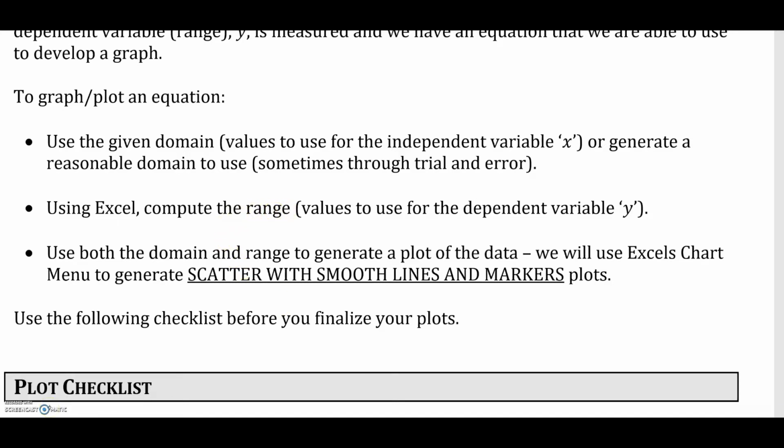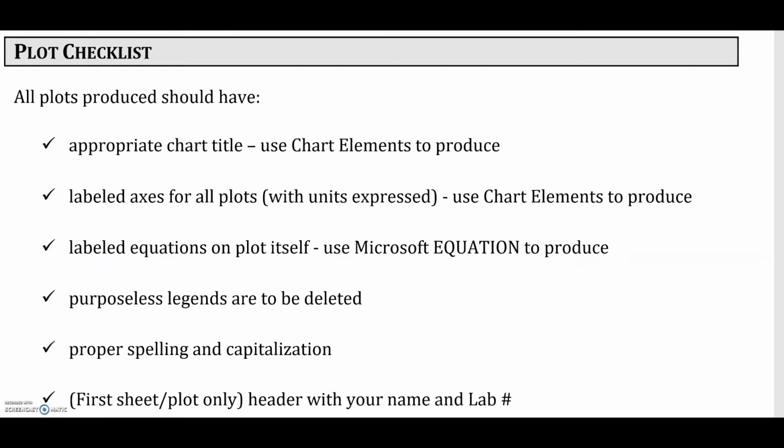These first two steps are the same as we completed in Lab 2, but today we'll use both the domain and range to generate the plot and use Excel charts to generate a scatter plot with smooth lines and markers. So before we complete a practice problem, let's check out the following plot checklist that outlines all the expectations for when you create a plot in Excel. Keep this checklist handy for when you're working on your Excel labs, particularly your Excel assignment.